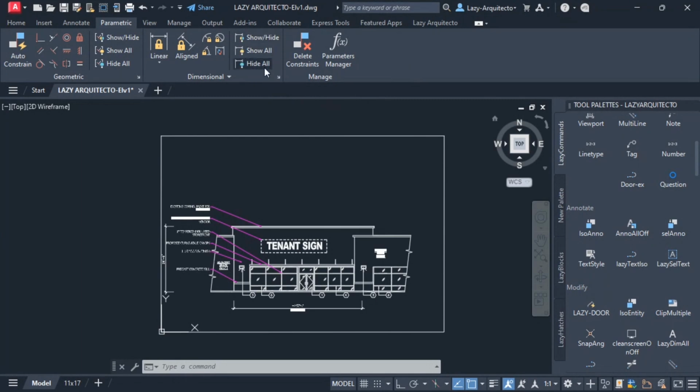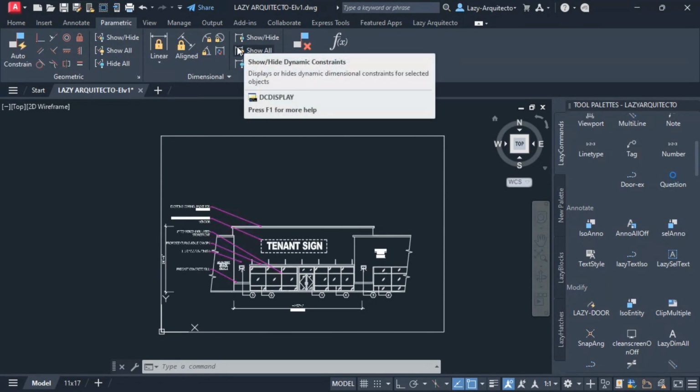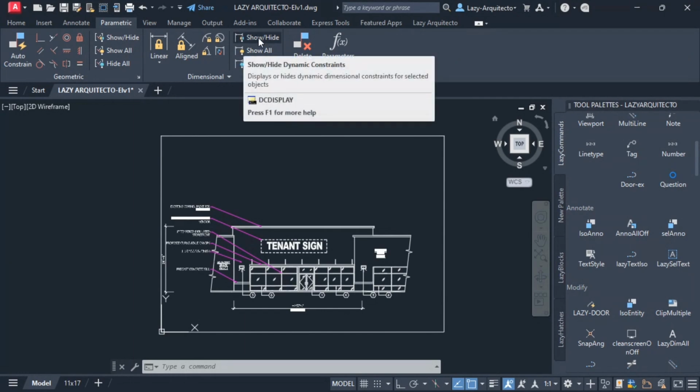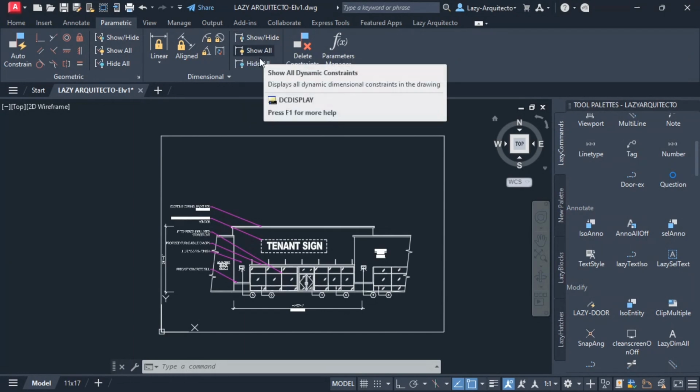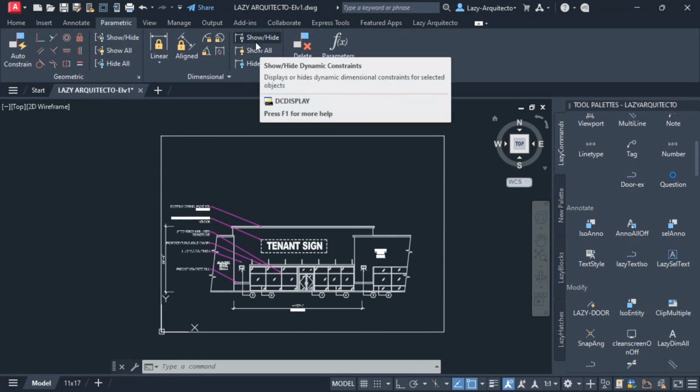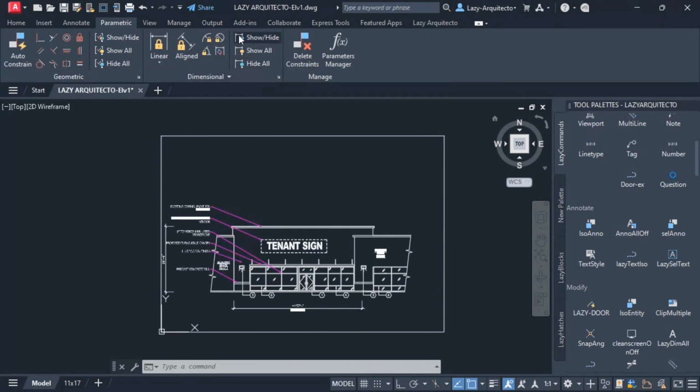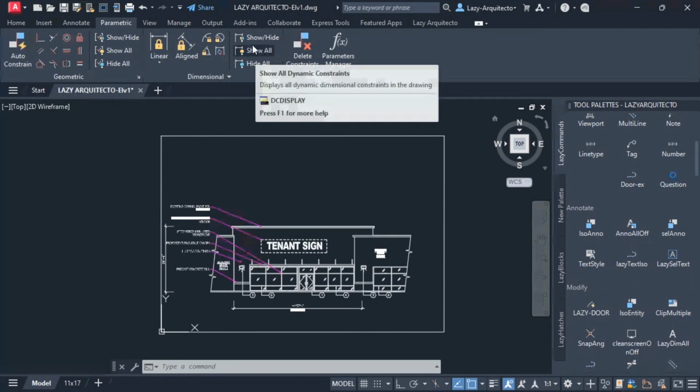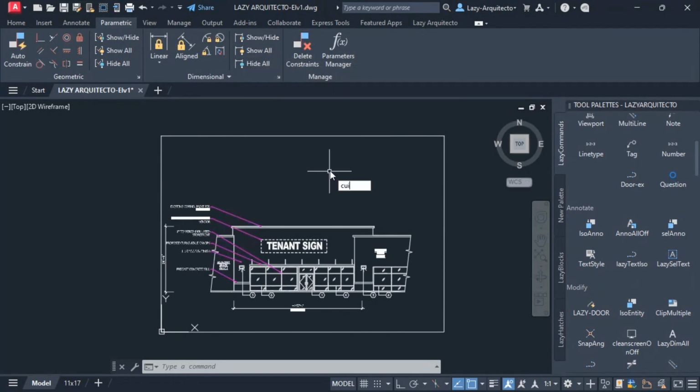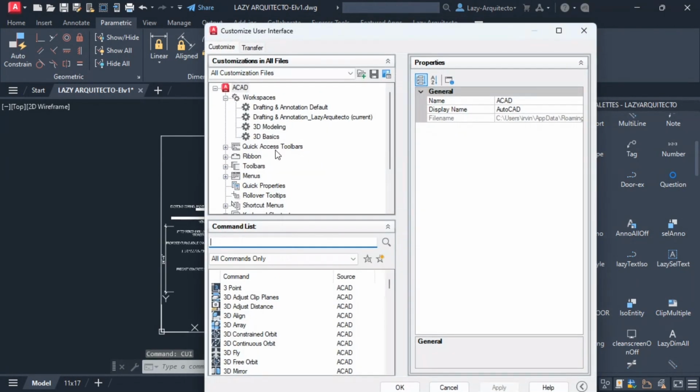I want them to look something like this. I like this design. I want the icon to the left, and I want a text that shows what the command is about. So I really like this one, and that's why I'm gonna try to find this and reuse it, right? So that way I don't have to recreate any of these from scratch. So let me show you how we do that. So let me go back to the CUI and try to find those.